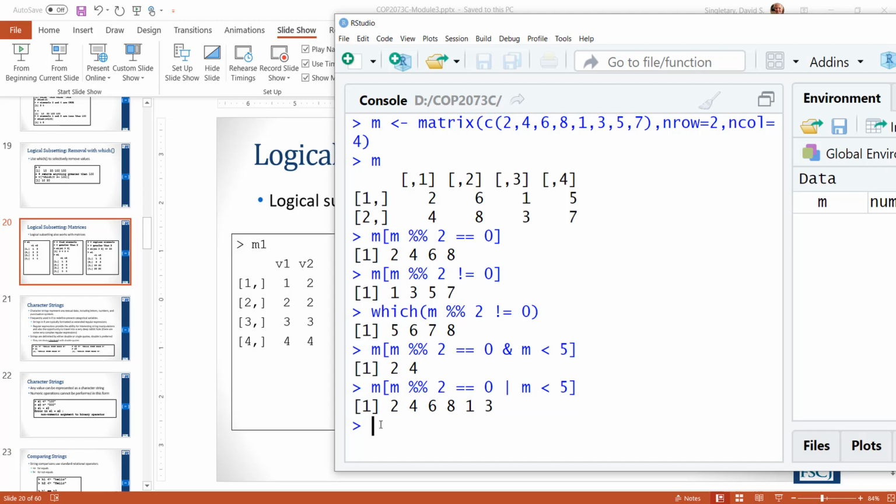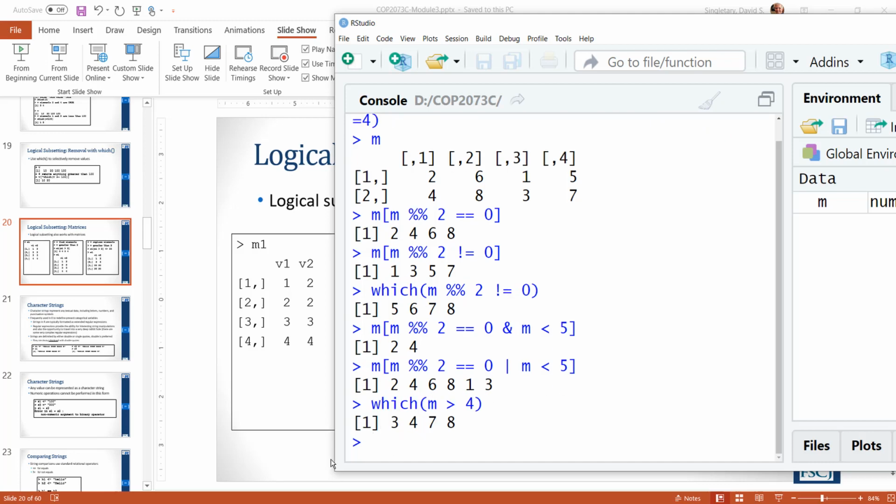Now let's try which again. Let's just do which and find all the values M greater than 4. Now this is the index values. So this is not the values greater than 4, obviously, because 3 and 4 should not be in those results. But if we look at the indexes, this is 3, which is greater than 4. So index 3 is the value 6. Index 4 is the value 8. Both of those are greater than 4. We skip 5 and 6 index values, which are 1 and 3. And we get 5 and 7, which is index values 7 and 8. So these are the index values.